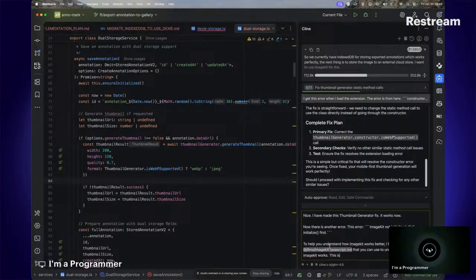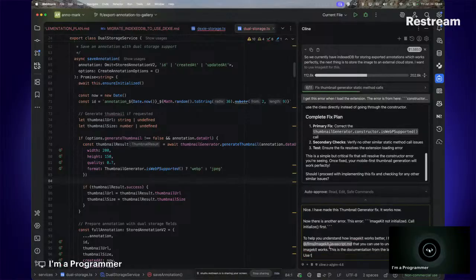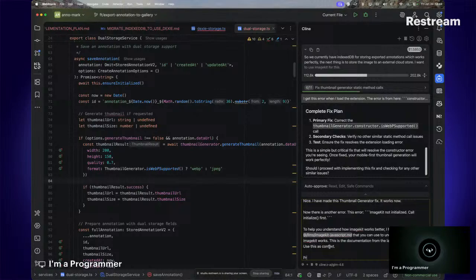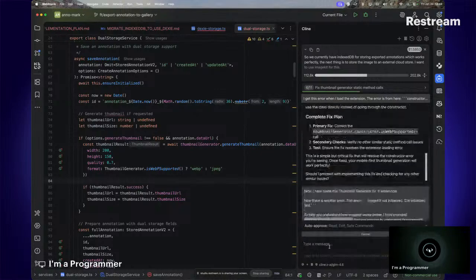This is the documentation from the latest ImageKit library. Use this as context. So I'm just going to ask this without telling it to proceed.